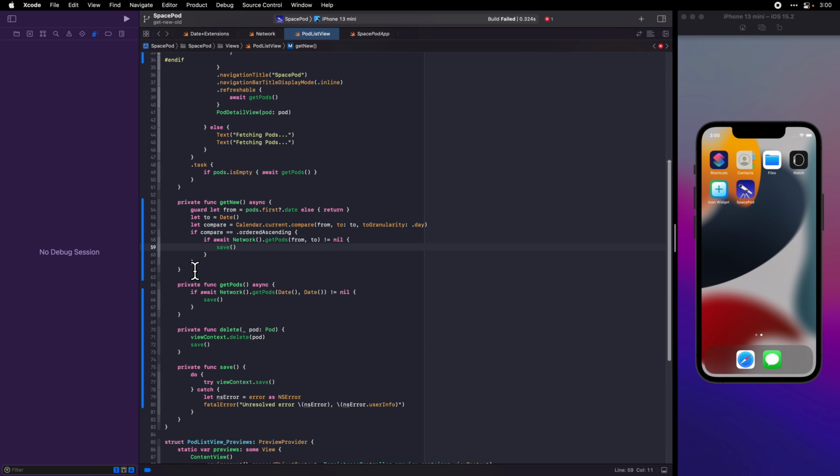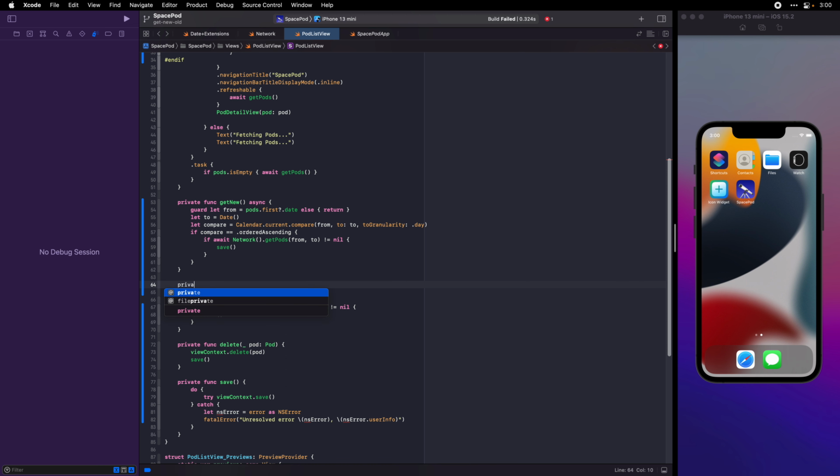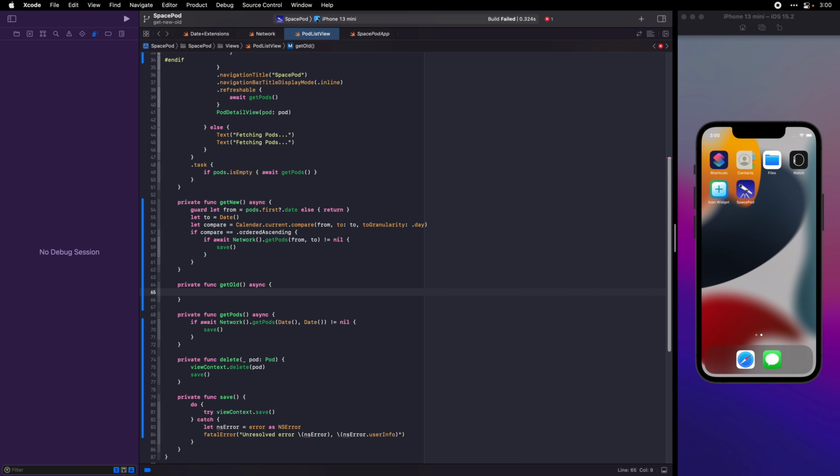And we want to do something similar to get the old ones, like an older set. So when they press that button, we're going to get some set amount of them. Very much the same as last time, except we want to set 2 first. We'll get the last one in our results from our fetch, and we'll get 1 day off. Not really necessary. It'd be fine without this.